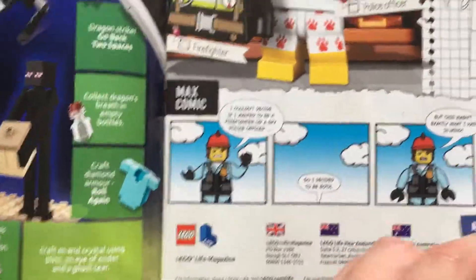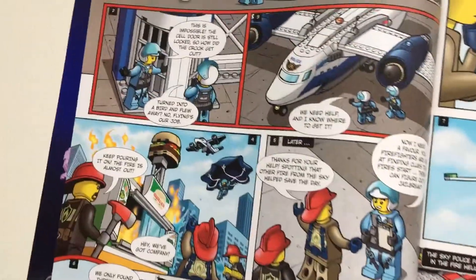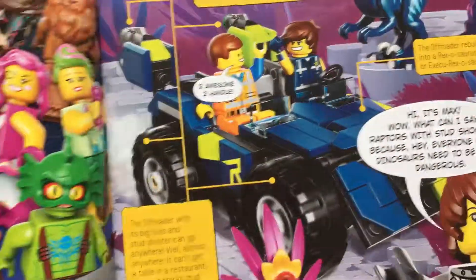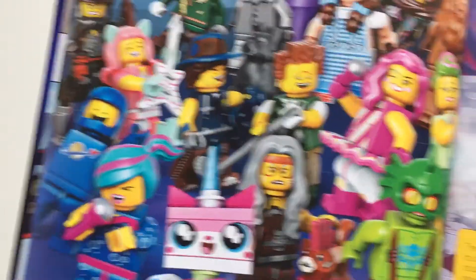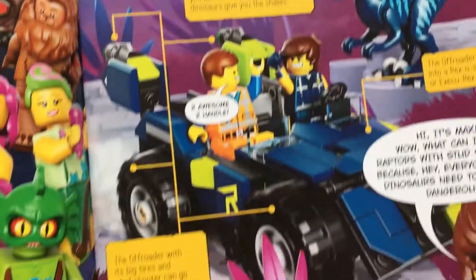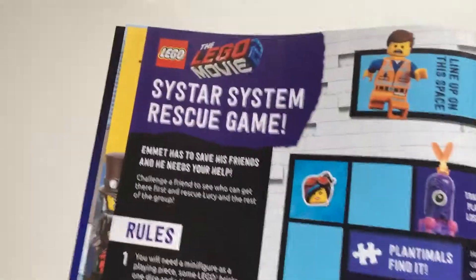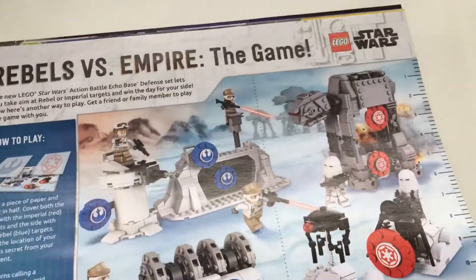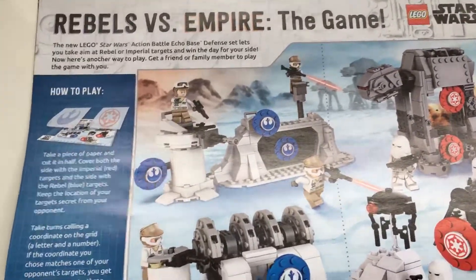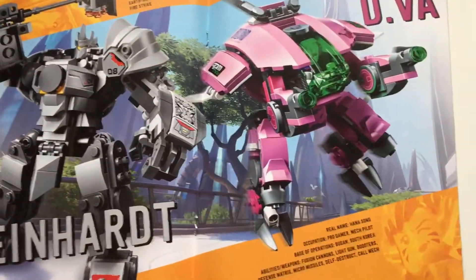It's got some cool comic stories and puzzles, a bit like the Lego magazine if you've ever bought one. On the front cover there's a game you can play — a system rescue game. The comic covers Ninjago and pretty much all the different types of Lego — Rebel, Empire — and you've also got Overwatch.